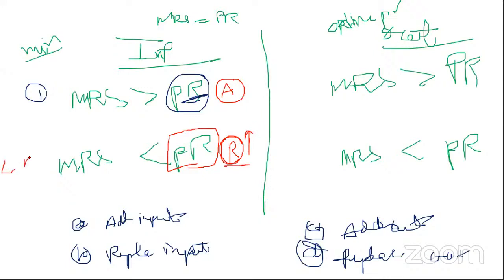For example, labor and machinery. If we are using more machinery and the price is more, in that situation we cannot add machinery. What is actually available with us is labor. We are utilizing more of the replaced resource, focusing on labor utilization. So we increase the replaced resource utilization. Here we increase the added input because the cost is less, the price ratio is less. Same as marginal rate of substitution more than price ratio.